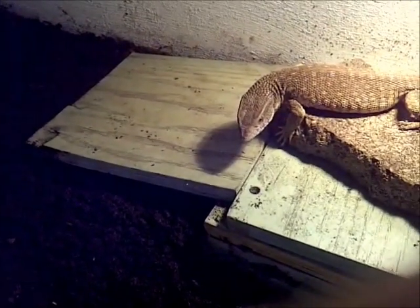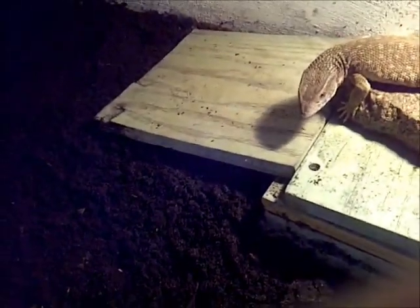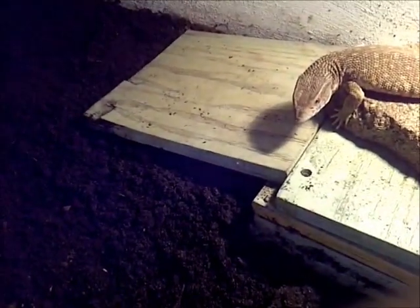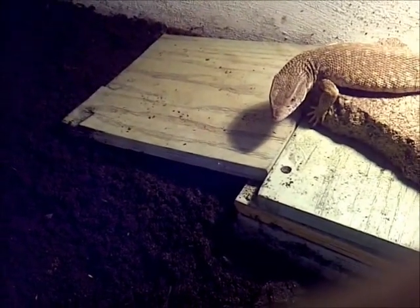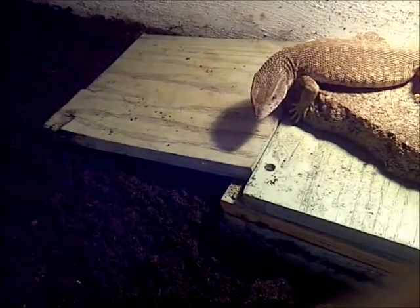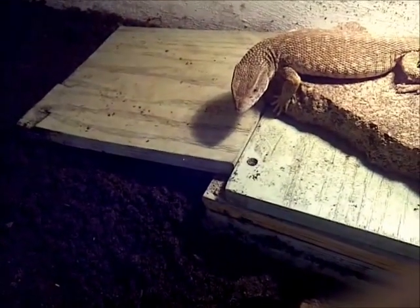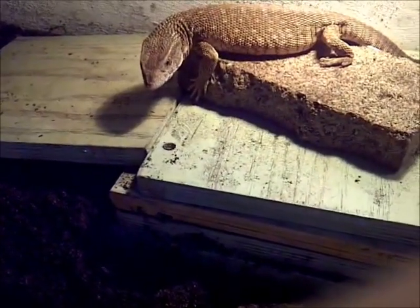It's much healthier for these guys. They're not like other monitors, and they're not like tegus where they can eat ground turkey and rodents as a staple. These guys need insects mostly to thrive well. A lot of keepers feed mice. I'm not saying you can't do it. I'm just saying it's not the best diet for them. And I like to give my animals the best.